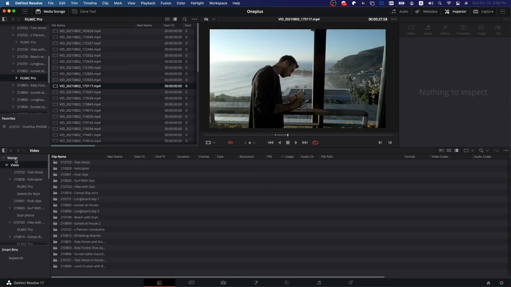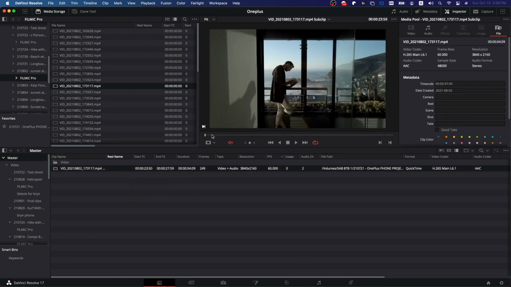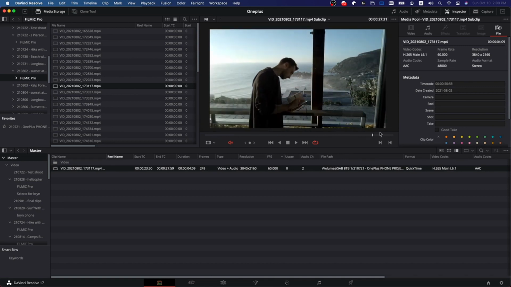Now let's go back into our root folder just so we can see this clip clearly. Once we have our selection here, we can simply just click on the clip and drag it down here. And if we double click on this, we can see that it didn't import the entire clip. It only imported that in and out point. So that's something really important to keep in mind. If you don't want to bring an entire clip in, you can simply just select the in and out point of that clip and only bring a portion of it into your media pool.